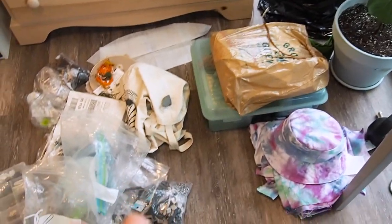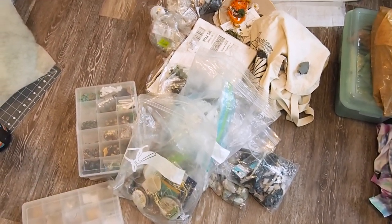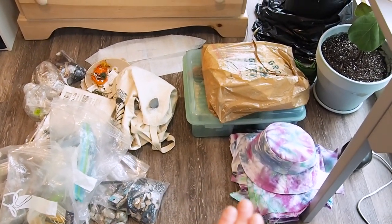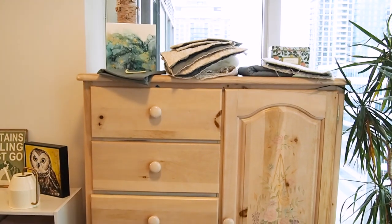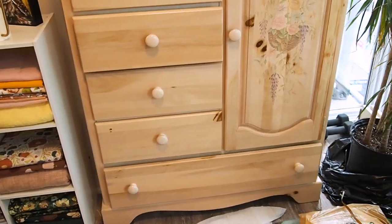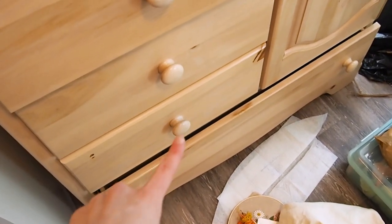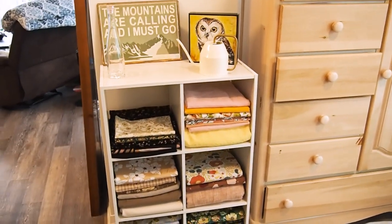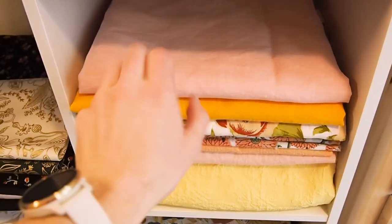Over here, I just have more beading stuff strewn across the floor from when I was in a rush making some Christmas gifts. Have some fabric scraps under there, as well as another Christmas gift that I still have to give to the person that it's for. This armoire, I really just had no other place to put it in my apartment. I'd originally wanted to get it out of here and I was just storing it here temporarily, but I'm sure a lot of you crafters can relate. It's actually coming in handy for storage, so I'm going to put all my beads back in this armoire for now. Lastly, I have this cute little fabric shelf that I got. It was super cheap, just from Canadian Tire, and I used the hack of using magazine boards to fold my fabrics, and I really love how it looks.